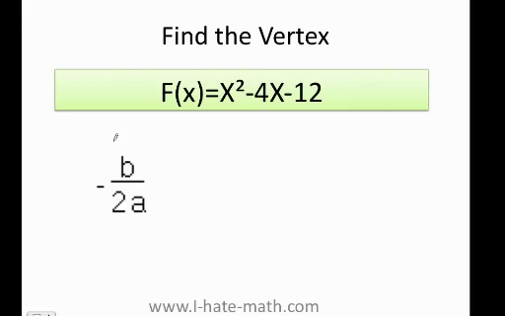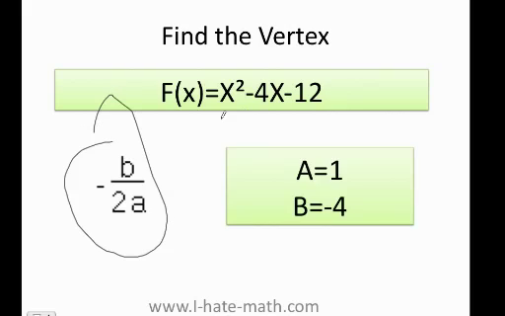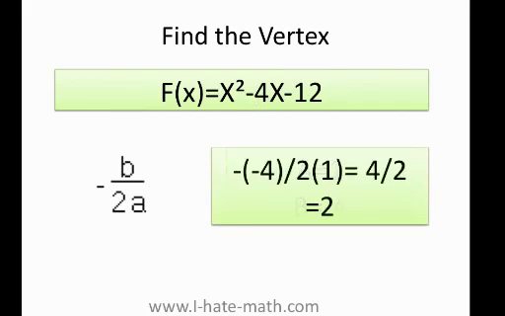In order to find the vertex I need to use this formula. I remember that a equals 1, the first guy here, and b equals negative 4. I'm gonna go ahead and plug this in. You have a negative here and this is negative 4, so this is negative times negative divided by 2 times 1. That's gonna give me 4 divided by 2, and the x coordinate of the vertex is equals to 2.